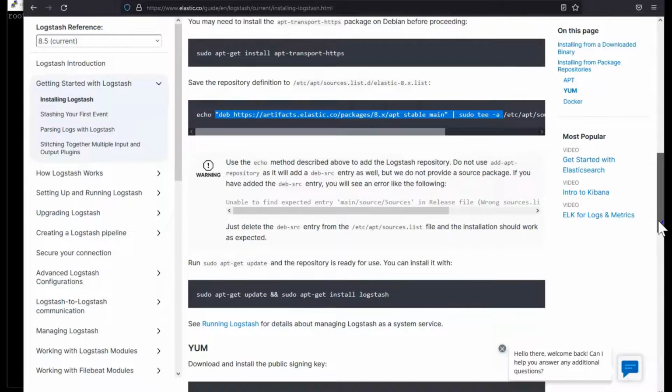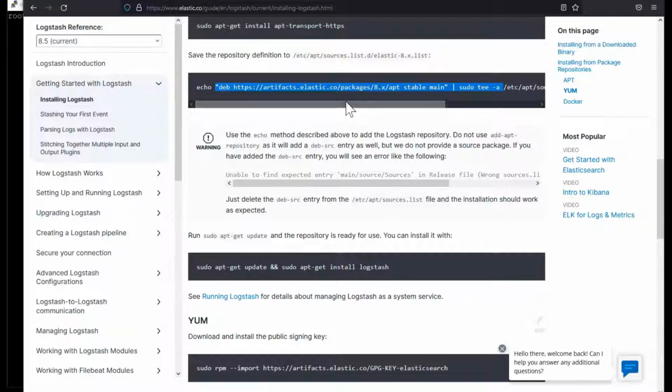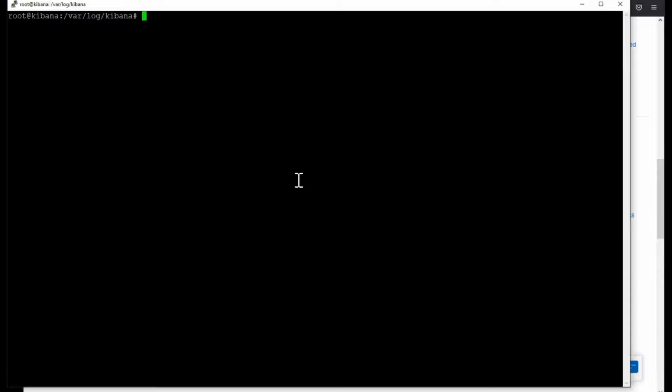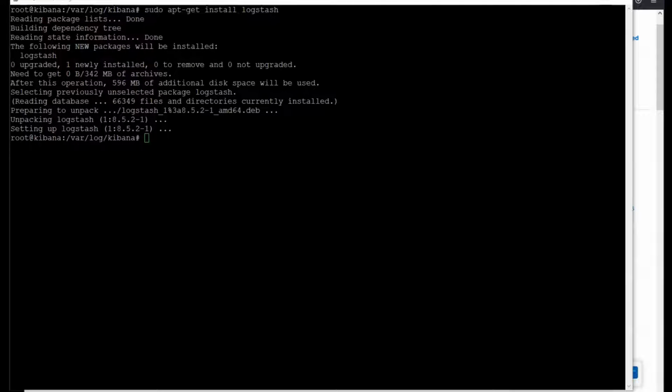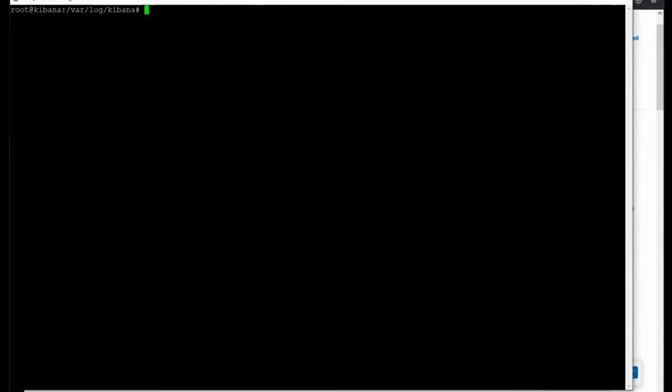I've already done those steps. If you haven't, you can do them yourself. But I can just skip down to this last step, since all my dependencies have already been met on the Kibana server itself. I'll just install Logstash like this. It should be pretty quick. And there we go, Logstash has been installed.